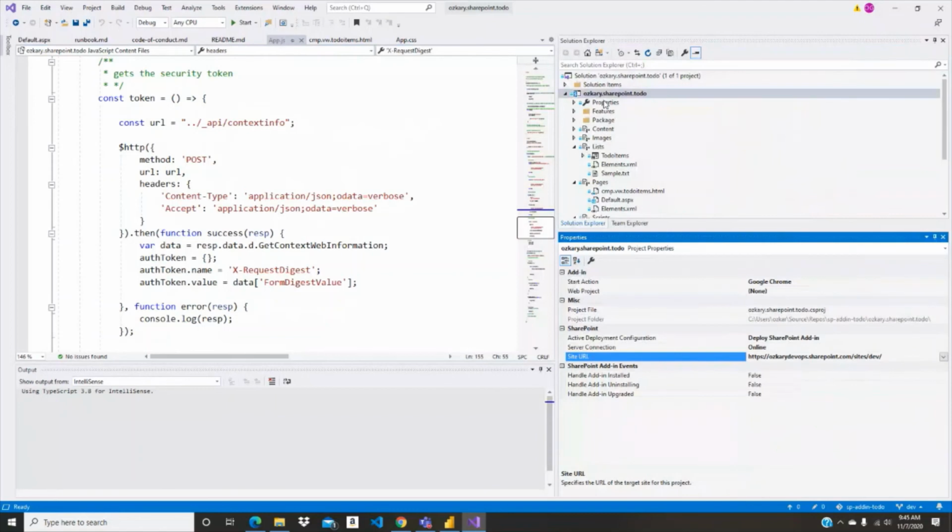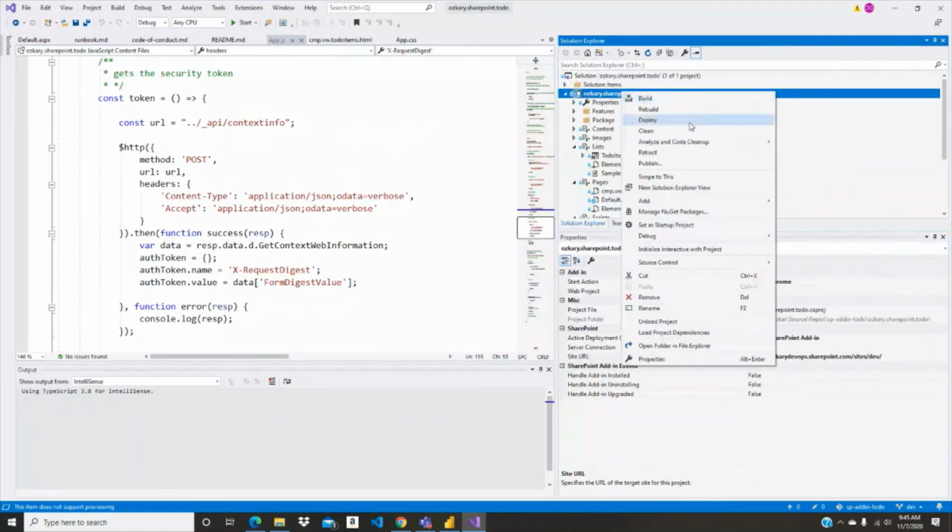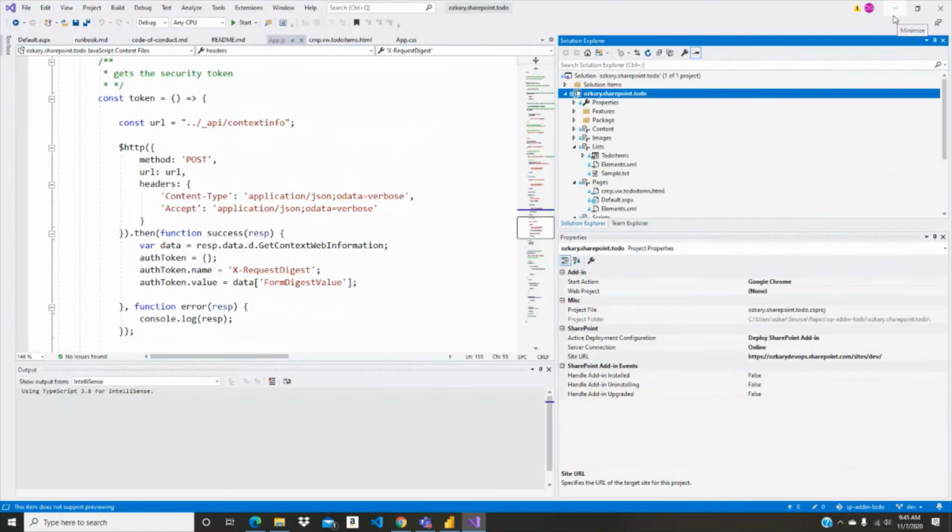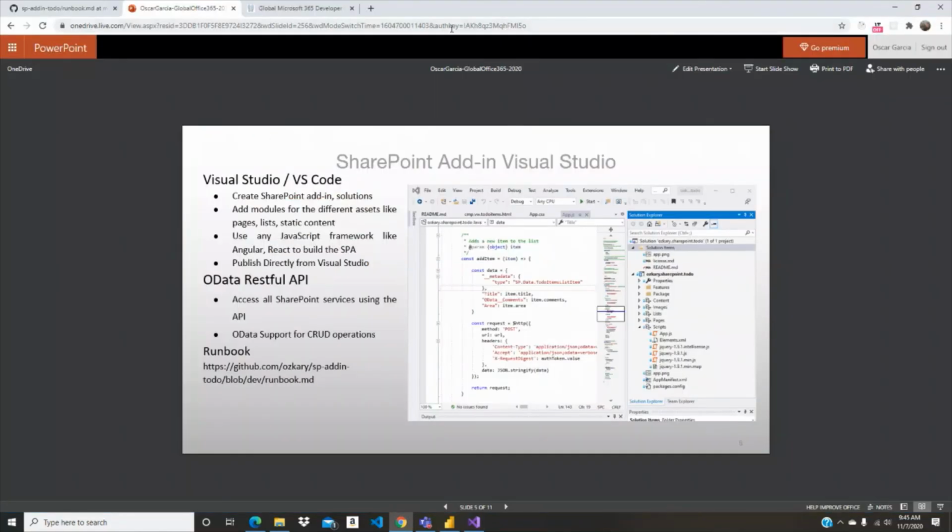But to deploy it, you basically right click here and say deploy, or you can just publish the package, right? But when you deploy, this is a live deploy to SharePoint, and it would send that information to SharePoint. And I'll show you guys. I pre-deployed that already, but I'll show you how that will work when you go to the site.